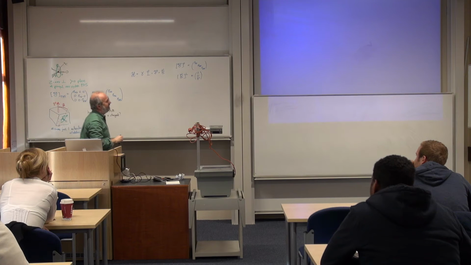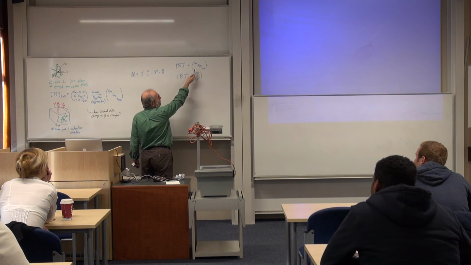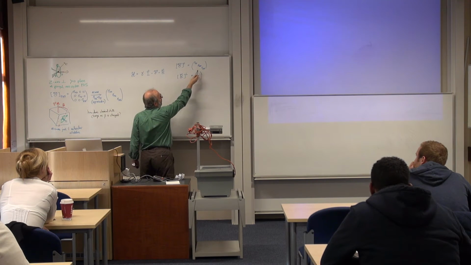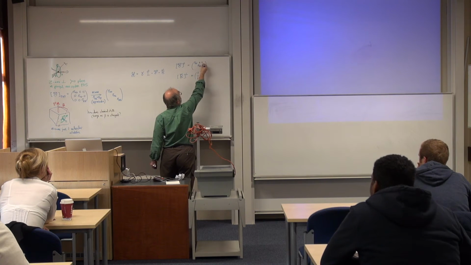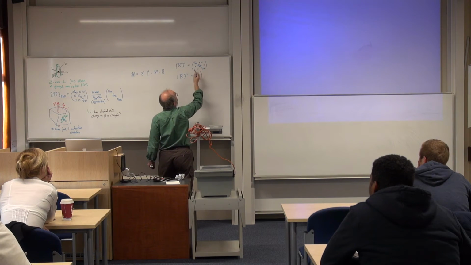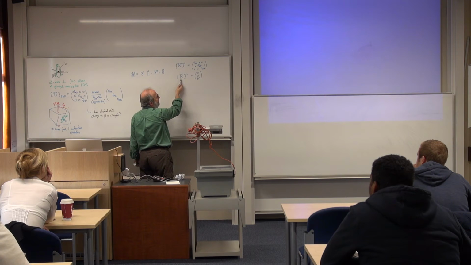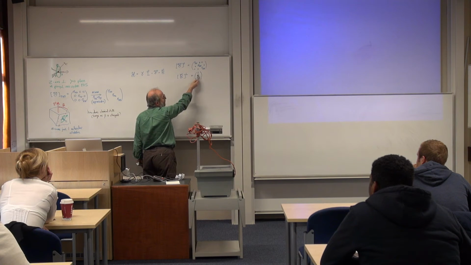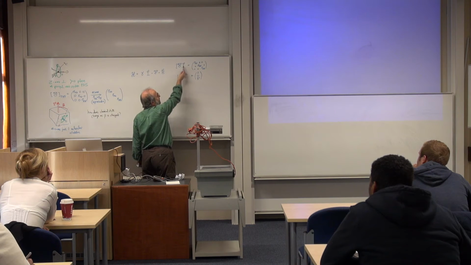And the problem is that the chemical shift tensor has a simple form, this simple diagonal form in its principal axis system. The magnetic field has a simple form with just two zeros and one number in the lab frame, but these two frames are different. So we have to do a transformation from one frame to another frame.